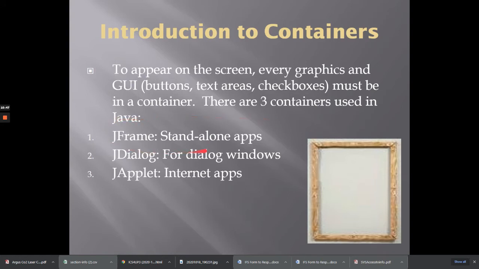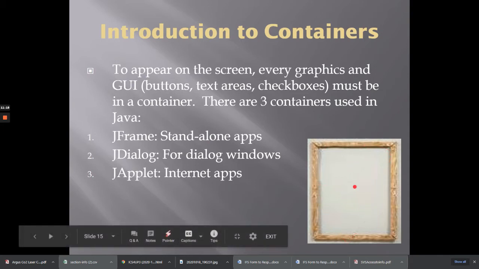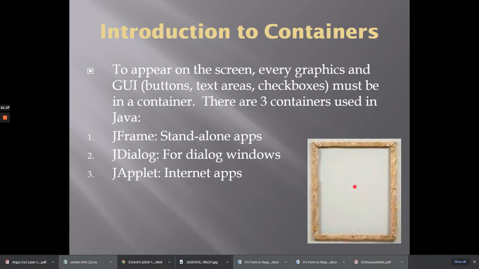We're going to be playing around with just one kind, and it's called a J-frame. And that J-frame is what we use for our main window in a PC or a Mac type of environment. If you're playing around with tablets or web interfaces, you might be using something different. But for us, we're going to be using these J-frames, and you need to think of it literally just like a frame. It's going to hold all of the different components of your interface inside there.